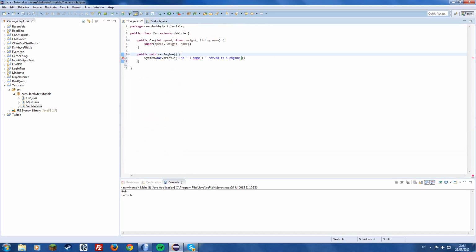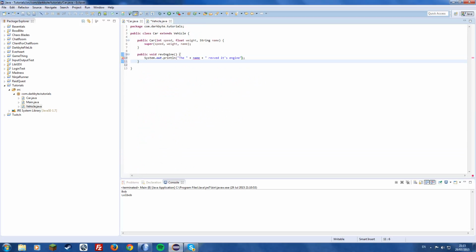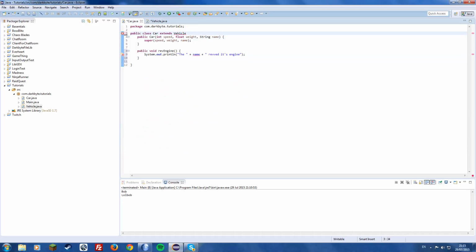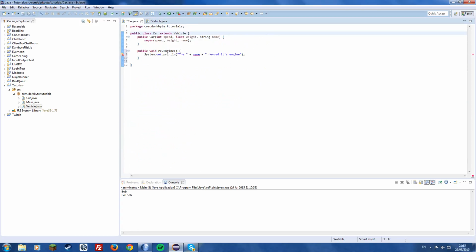So what we're going to do is we can only access these methods and stuff inside the derived classes, inside the parent class and the child class. I'm coming out with loads of random words here, and I'm confusing myself a bit, so I'm just going to take a deep breath. Okay. So this Vehicle class is called the parent class, and all of the classes that extend it are called child classes.